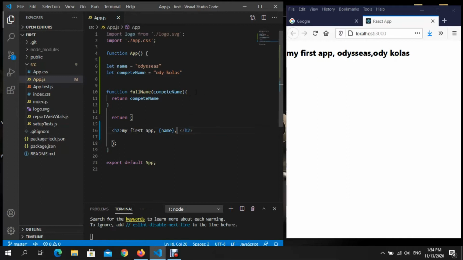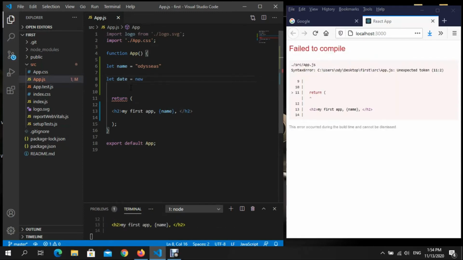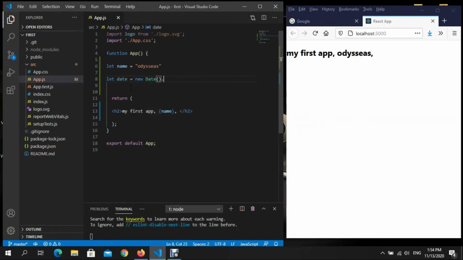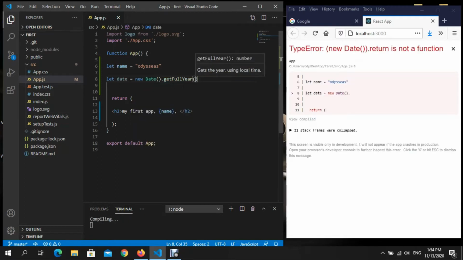Let's delete it, we don't need it. Okay, also let's take a date, let date equal new Date, dot getFullYear, right.